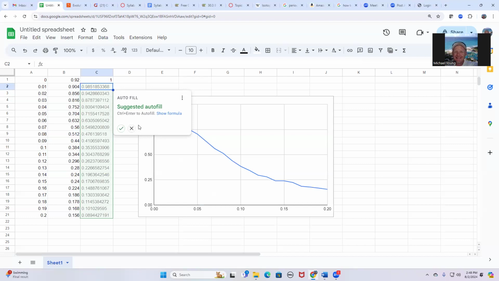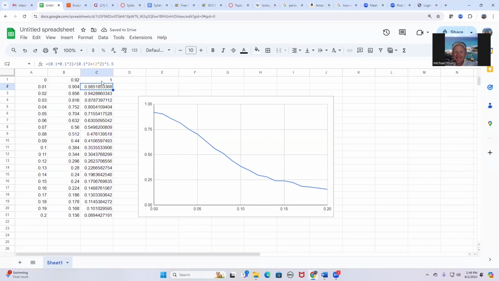You might want to double check, and I will here, but usually it's pretty good. I'll say, okay, do that. In fact, maybe I'll go back to my first box and then scroll down, and you can see here that it's saying, take A2, square it, and then the next one down, and the next one down. If I get down here to row 14, you can see it just says A14 squared. So this is a curve fit where we have guessed that the C and R is 0.1.